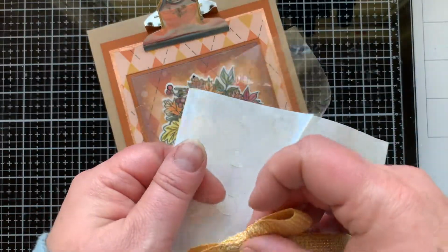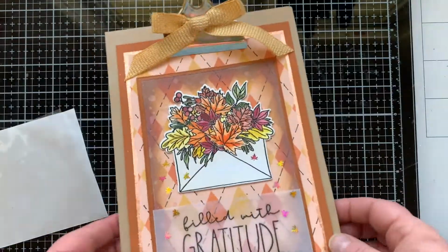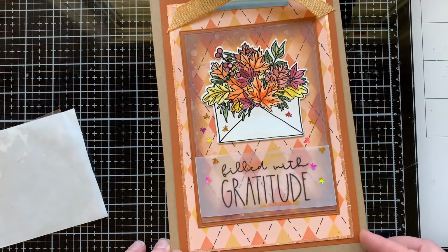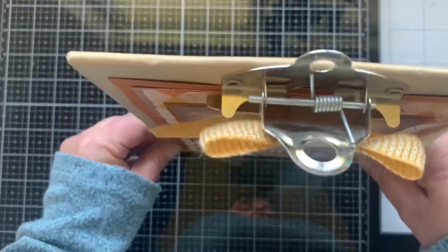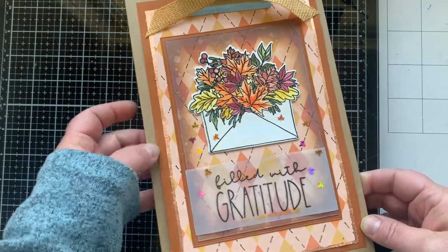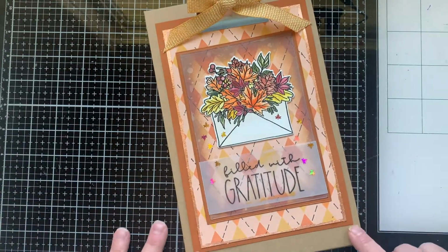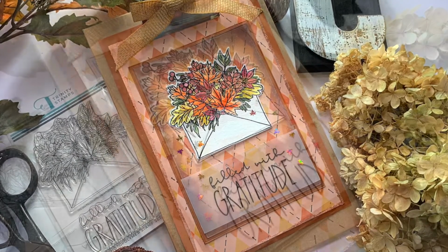But I tied a bow into a piece of ribbon that I just had in my stash. I thought it would go well. I don't tend to buy very much ribbon anymore, and I have enough in a few colors to get me by. So that was like the finishing piece on my little easel clipboard. Now you could put this in a frame. You could buy just an easel and stick it on there. Whatever you wanted to do if you wanted to create a decor piece like this. But I had so much fun making it, and it's going to make me smile every time I see it to have a little piece of my paper crafting out in my decor.